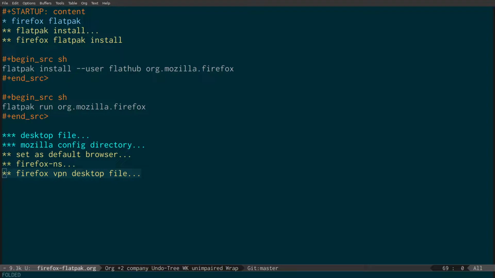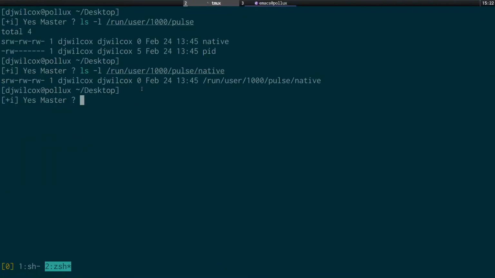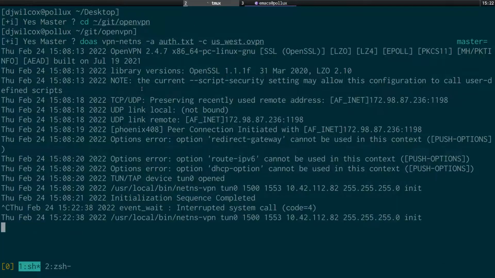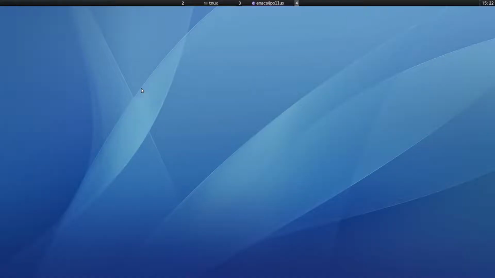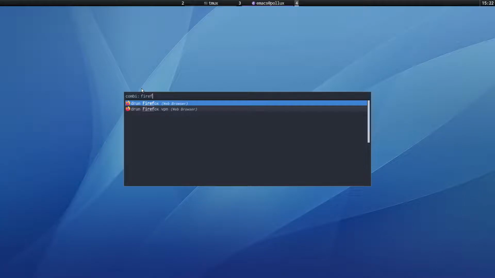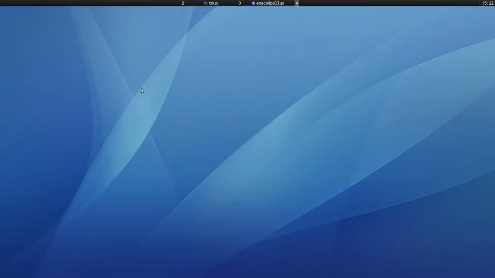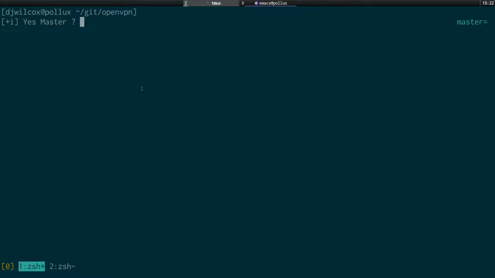So let me just come across and quit this now. The other thing I wanted to mention, if I just bring Firefox back up here, actually while I think of it, I'll show you the location of that file.